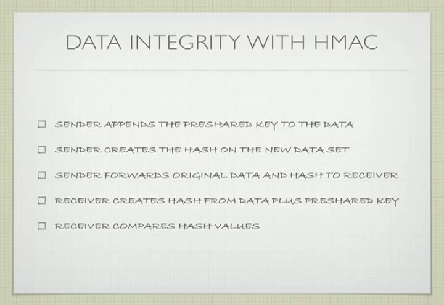Now, because the pre-shared key value never transited the network, the original source A appended the pre-shared key to the data, did the math, created the hash, removes the pre-shared key, and sends the data. So the pre-shared key never transits the network. It's up to the receiver to put the key onto the data and do the hash again and compare. So this value of the pre-shared key never goes across the wire and must be known by both sites in order for the algorithm to check out, and therefore we know that the data has come to somebody with this secret knowledge.